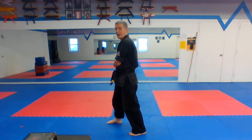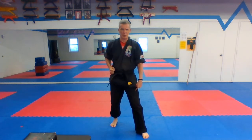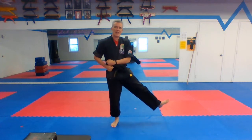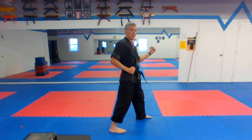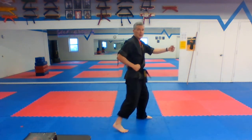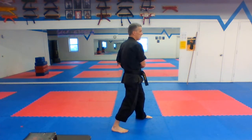All right. Now I got to go back the way I came, so now I'm stepping with the leg where the pant leg is not rolled up. All right, and then I'm going to go again to the other side, pant leg not rolled up, and that one's in front now, and that's the leg I'm going to block over. All right, punch, punch, kick with the pant leg rolled up, and then one more punch. All right, and then I fold the hands.